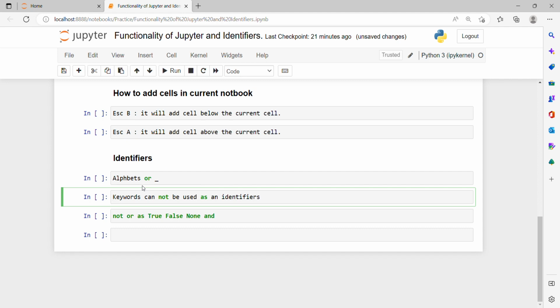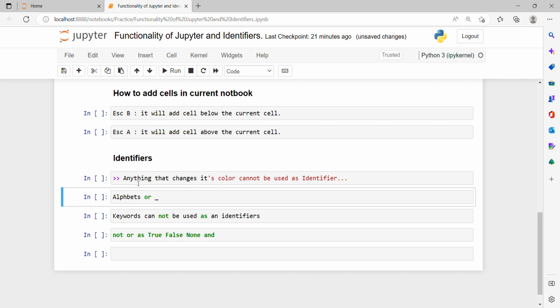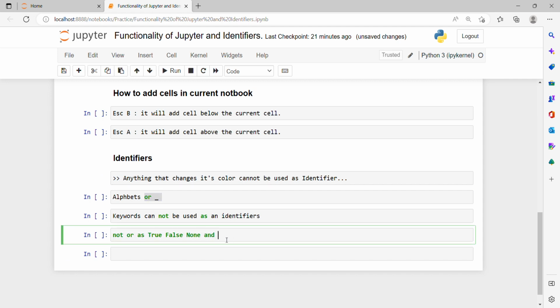Basically, I will write here the definition: anything that changes its color cannot be used as an identifier. If you can't recall, just make sure that anything that changes its color cannot be used as an identifier. Here I have already given some examples: not, or, as, true, false, none, and is.